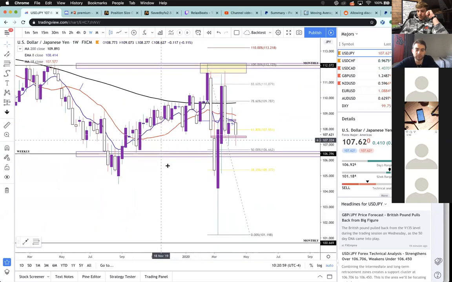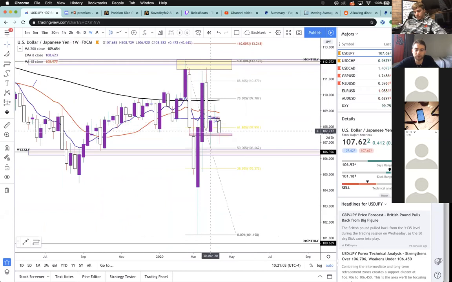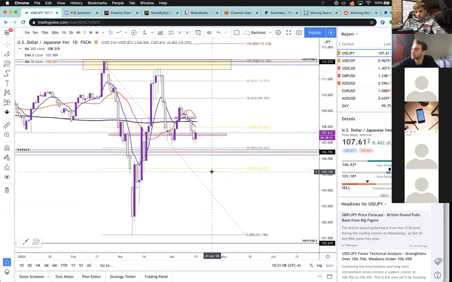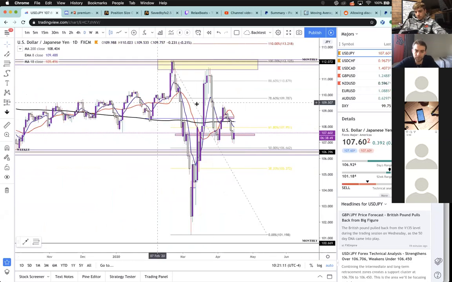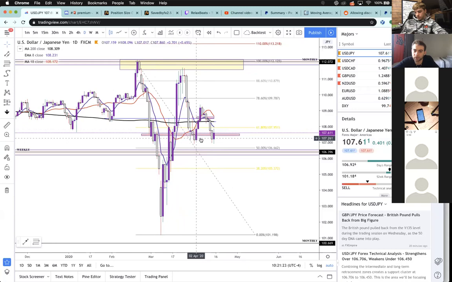So the weekly time frame, bearish, definitely bearish, but we're coming back down now to a level of support, a daily level of support. So on the daily time frame, we had broken structure. We hit our lower high up here, and then again we're starting to range, and we're at a serious point right now. We're at a point of support. Previously this formed like a higher low, so we really need to break below this area before getting lower.